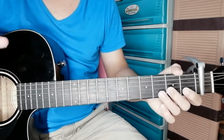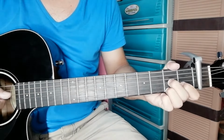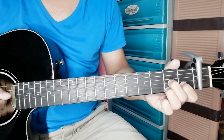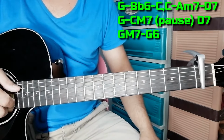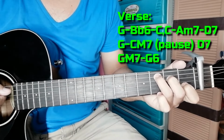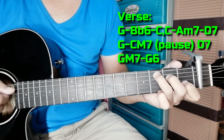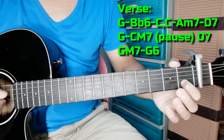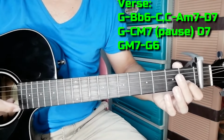Now let's move on to the verse. This is the verse. So the chords that we'll be using in the verse are G, the same as the intro, B flat 6, then C, then prolong C. So you have to hammer on the second string from the first fret. But you have to simultaneously pluck string number 2 and 3.